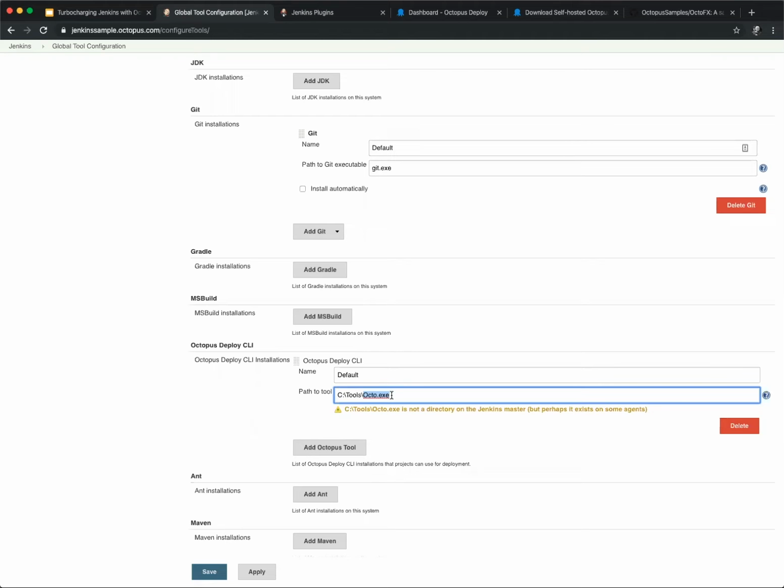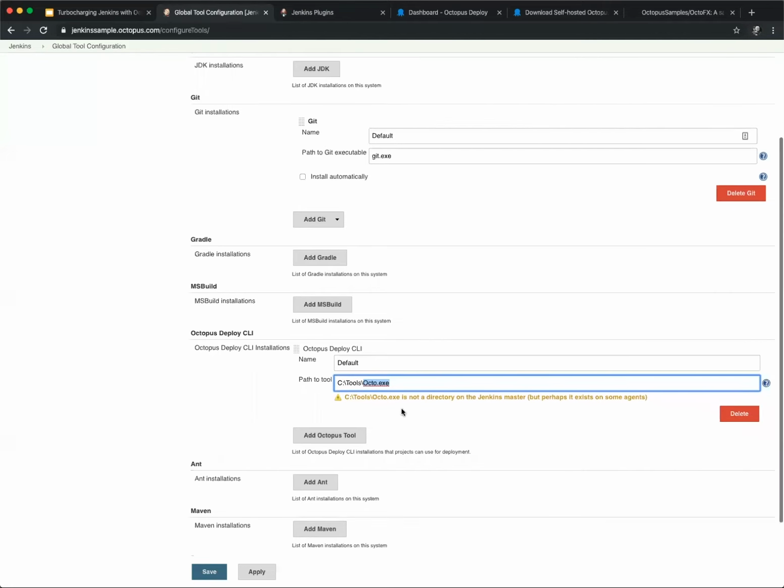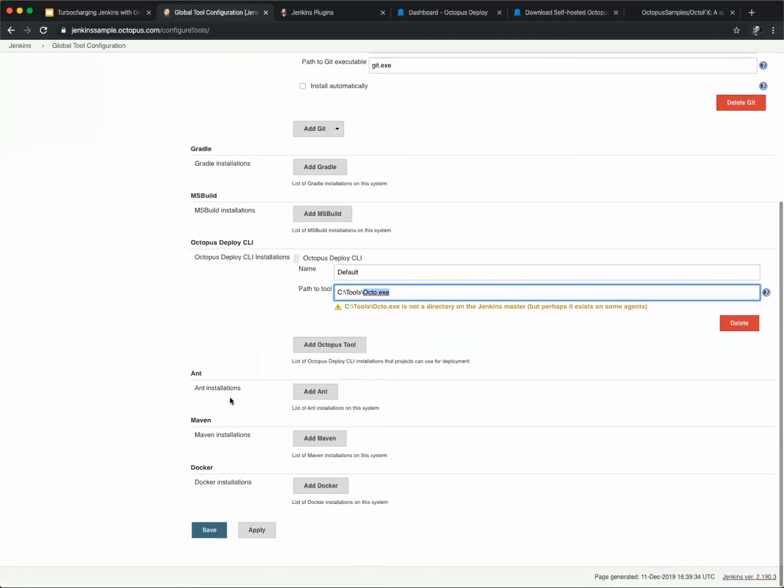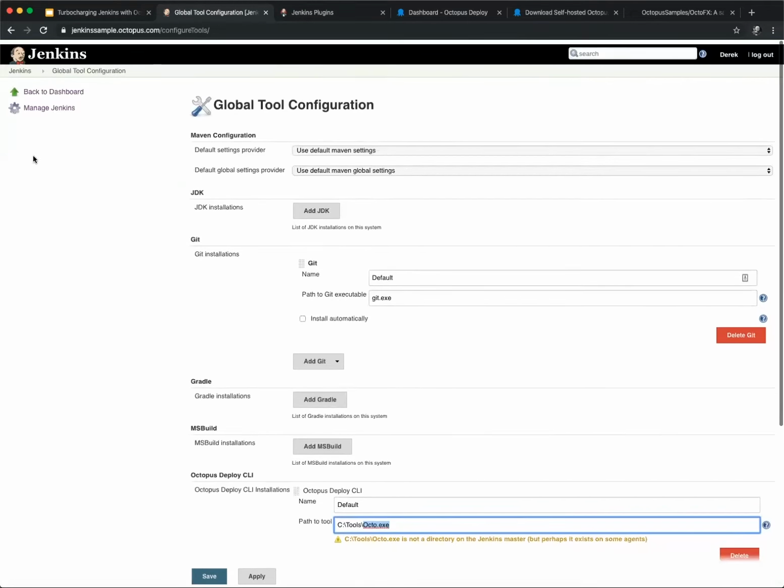So the previous one, we used to make calls all over the API. However, in this instance, we're going to use octo.exe, and this comes with built-in steps, which have commands, and I'll talk you through that in just a moment. But yeah, so the previous version, you could do that. However, this one is much more feature-rich. And you can also add things like Docker as well down at the bottom.